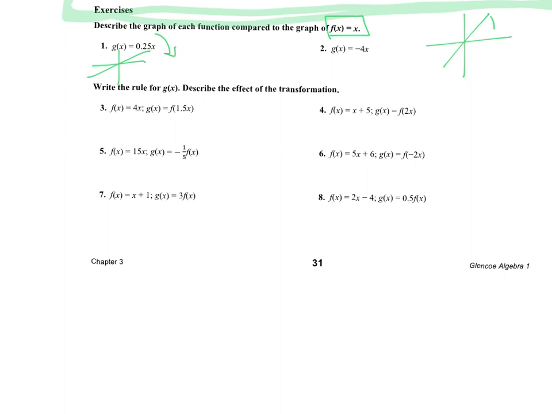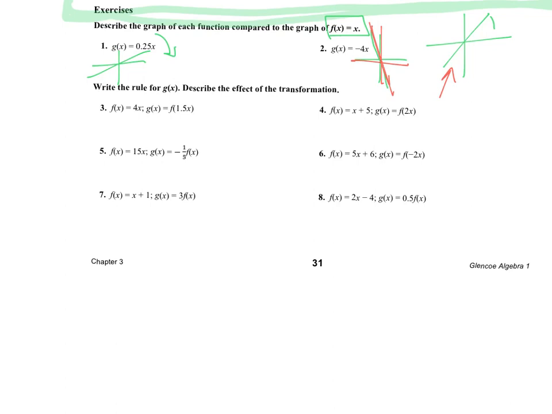What about g of x equals negative 4x? Again, on a graph, it's going to look like that. So if we compare the red one to the green one, the green one over here is our parent function, we'll call it. So it's steeper. Negative 4 compared to just 1, so greater absolute value there, so much steeper. And this one is not rotated; it has actually been reflected across the y-axis. So this one gets reflected across the y-axis and becomes steeper.